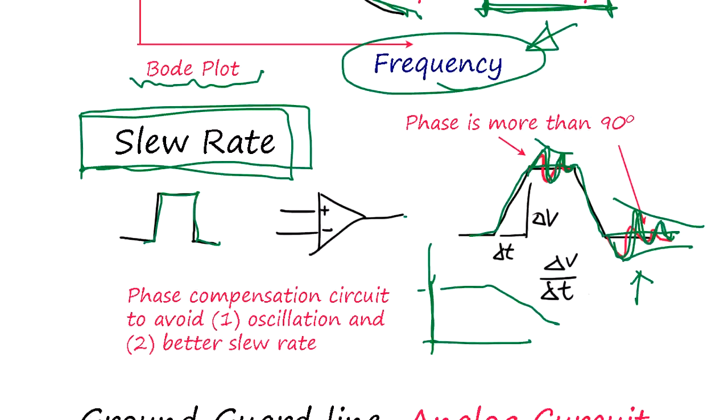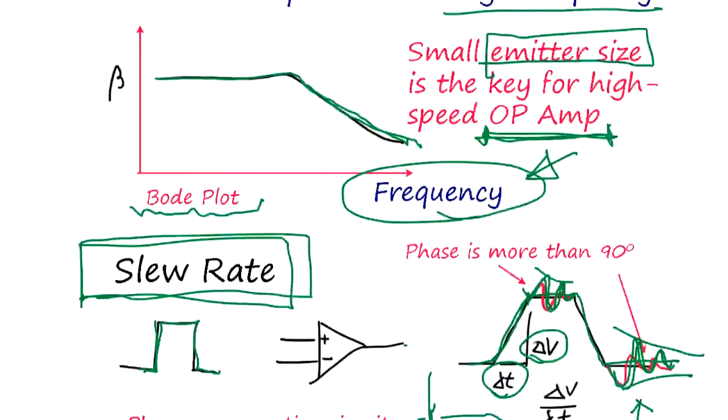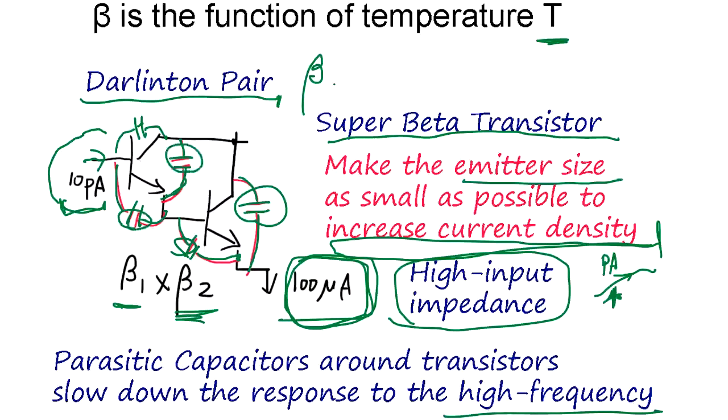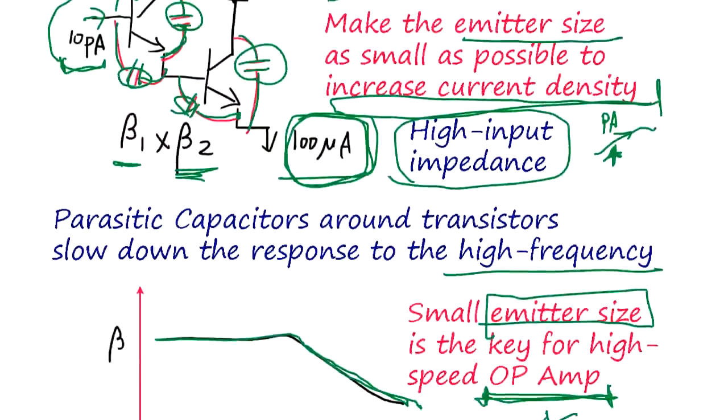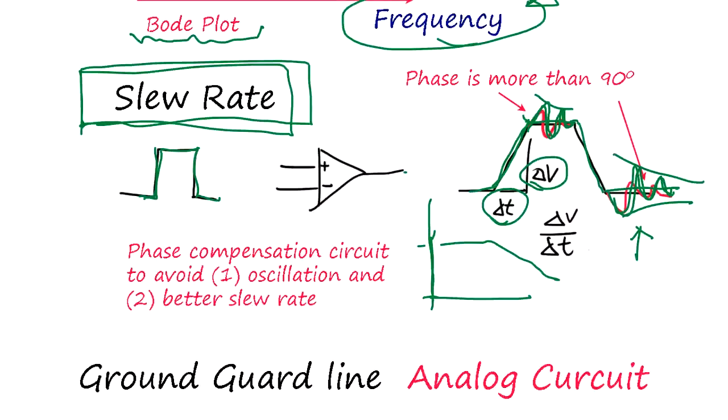Okay, now slew rate is when you give this step function how fast it goes up, and that depends on the charging speed of the capacitor around the transistor, this capacitor, right? So if the emitter size is small, the parasitic capacitor is small, so the slew rate is much higher. It can stand up really high, fast. Okay, so the op amp can follow the input in almost perfect shape, or maybe with some ringing, the jittering effect here. But the slow op amp is going to be like this, right? And the speed, it still has this jittering effect.